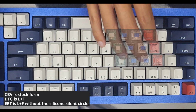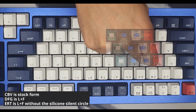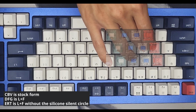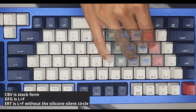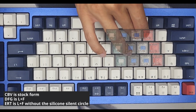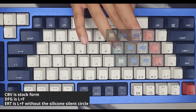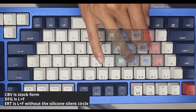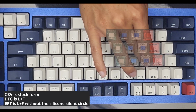So let's compare top to bottom. Let's start with the Dolphin first. This is stock form, and then this is the lubed and filmed, and then this is lubed and filmed but without the dampener. So we're going to go quickly through that. Quickly, lubing and filming deepens the sound signature slightly, but they do sound quite similar, and they're equally quiet, I would say. In terms of the feel of it, lubing definitely makes it smoother, so I recommend lubing it. Both of these switches do feel really nice though, and in terms of stem wobble, they're actually quite good.